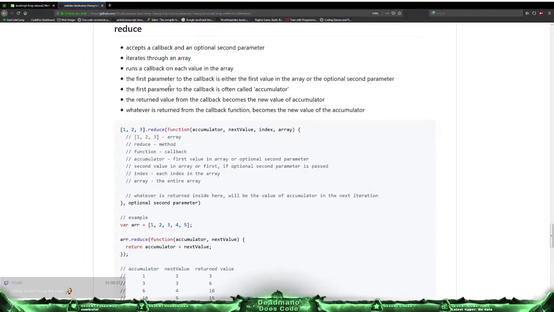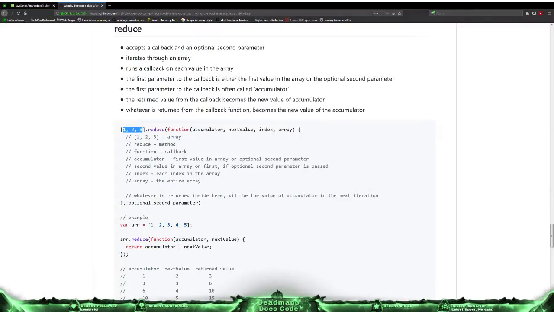Runs a callback on each value in the array. Okay. The first parameter, oh yeah, this thing, the accumulator. The return value from the callback becomes a new value of the accumulator. That would have worked nicely for factorial. Whatever is returned from the callback function becomes a new value of the accumulator.